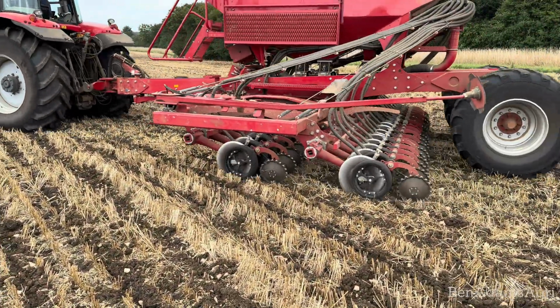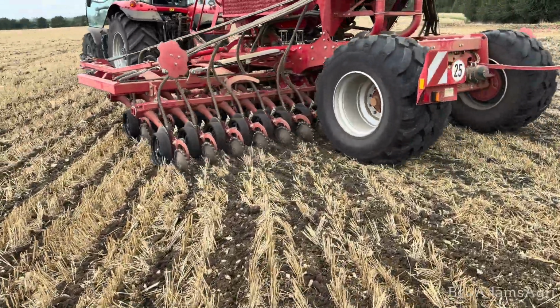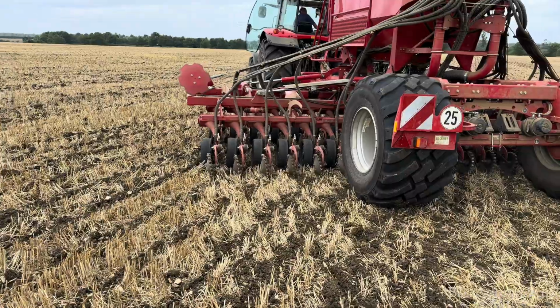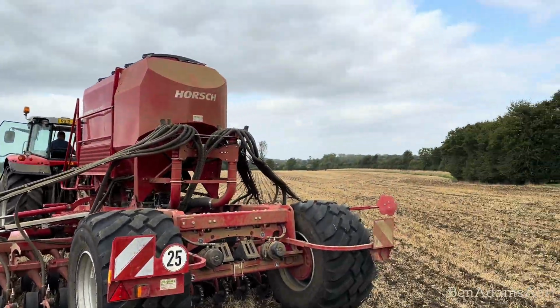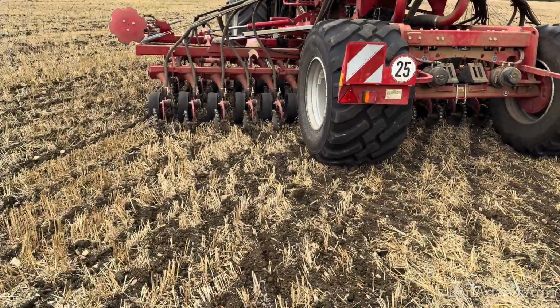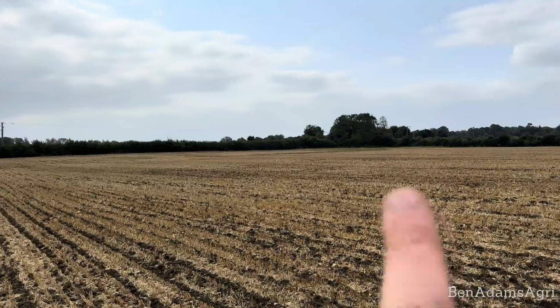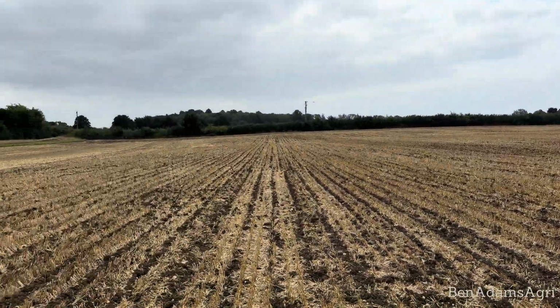Just checking all the depth of the seeds, make sure we're about right. The top end of this field has been low disturbance subsoiled, and the bottom hasn't, as you can see over there, so we'll have to just check it's doing the same over all of it. So we're in the intercropping field now. That's where I was up in that corner before.